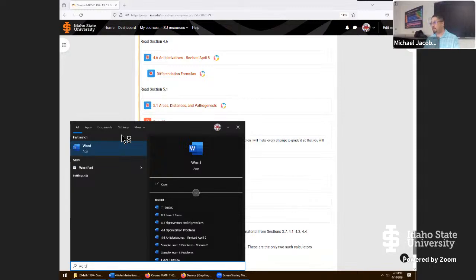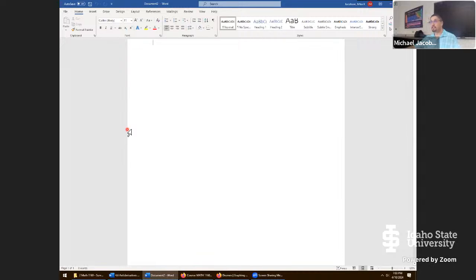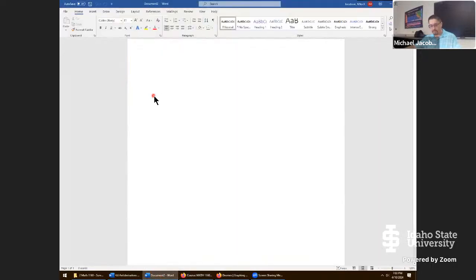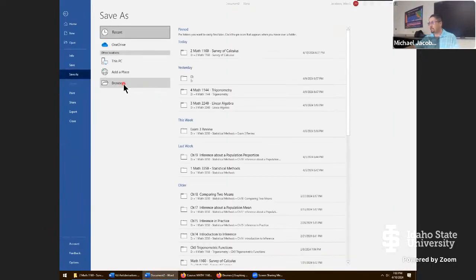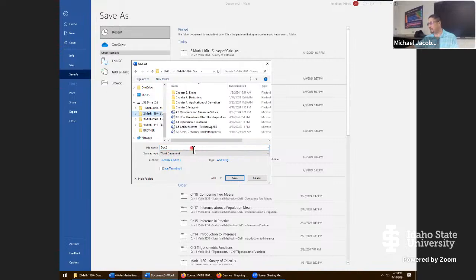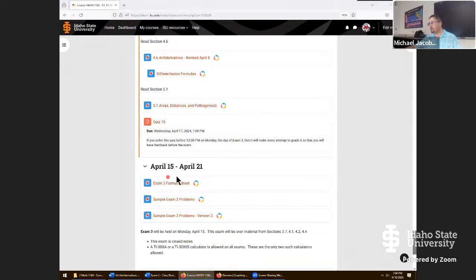Yeah, let me pull up a new document. And since we're in an impromptu review mode for the exam, which we discussed we're absolutely willing to do, it's a good idea. I'm going to put anything that we solve on this document too. Let me actually save it right now. I should have opened this document before I got started today, but here we are, we're getting it figured out. I'll call this exam 3 class review. And where I'll publish it, it'll be right on top here. So that's where it's going to end up.